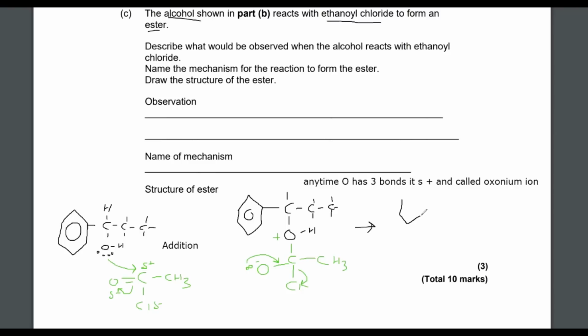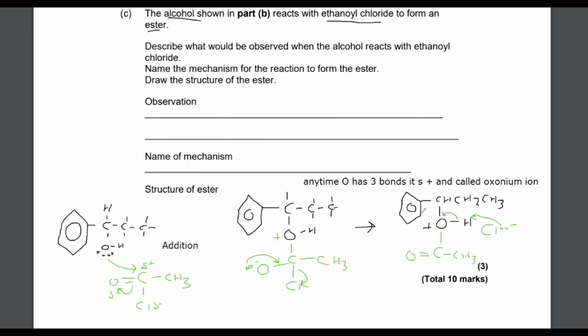Now we add the arrows in to show the lone pair from the oxygen going back to reform the double bond, to reform the carbonyl group, the COO, and the chlorine atom is snapping off. So what we're going to get is a final product here where we have an ester formed, okay? And we've got kind of a propyl group with a phenyl attached there to the carbon that's attached to the oxygen. My oxygen has still got a little positive sign on it, which we don't want for long. And we also have a double bond to the carbon and a methyl group coming off the side there.